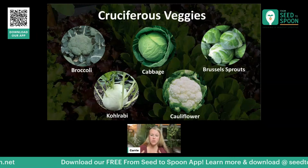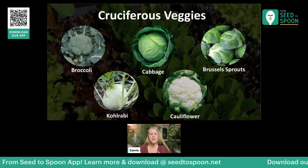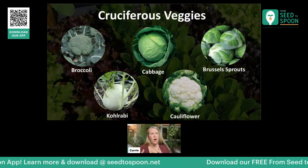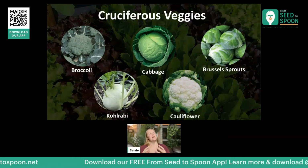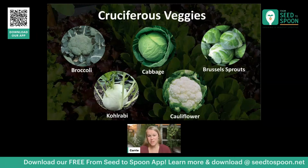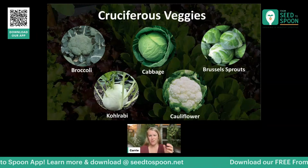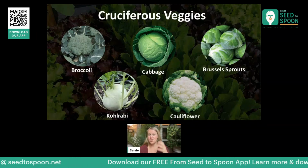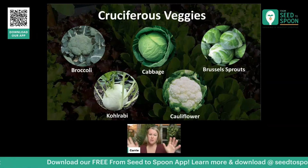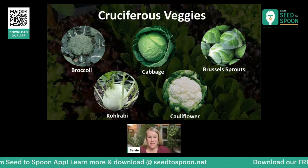If you haven't heard of kohlrabi before, it is really tasty. It is very similar to broccoli, is how I usually describe it. And it's really cool shaped. As you can see, it has this little tennis ball shaped thing that's on the soil, and you harvest it when it's about the tennis ball size and you eat that ball itself, and the entire plant is edible. You can eat all the leaves off of it as well. And they are super tasty.